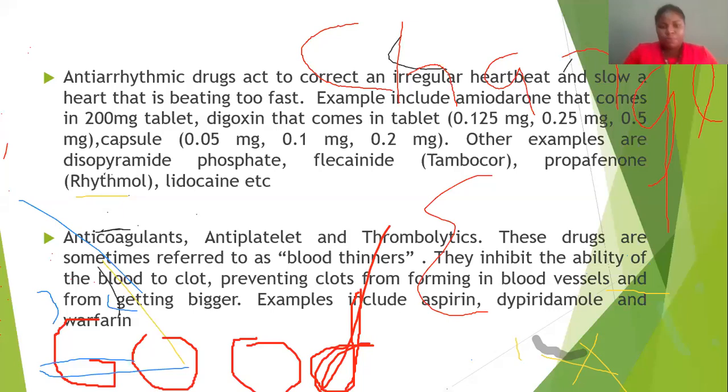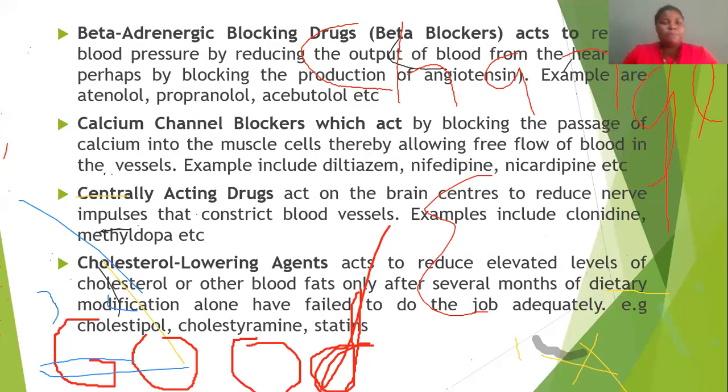Another class of cardiovascular drug is what we call beta adrenergic blockers. We have discussed beta blockers and alpha blockers. So the cardiovascular drugs can come in form of beta blockers alone, or they can come in form of both beta and alpha blockers. I've told you where we have the beta receptors. I said we have beta 1 receptor, we have beta 2 receptor.